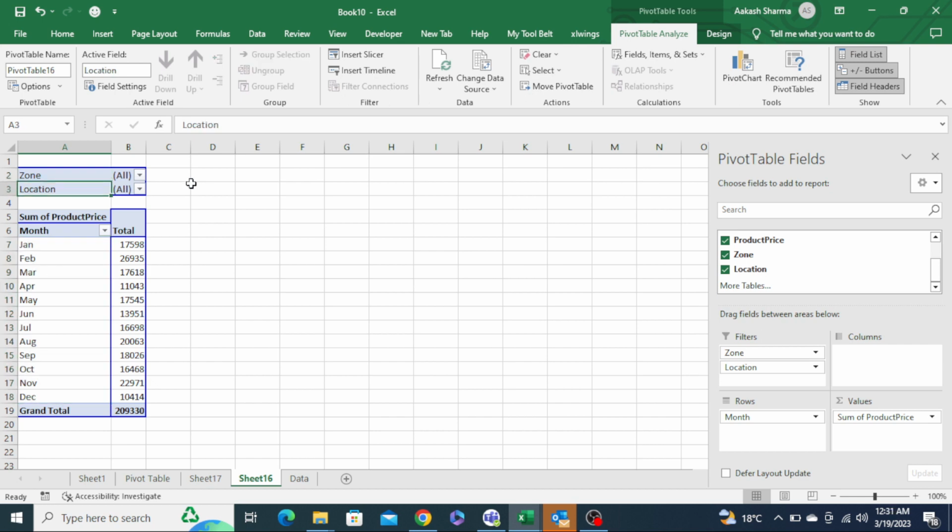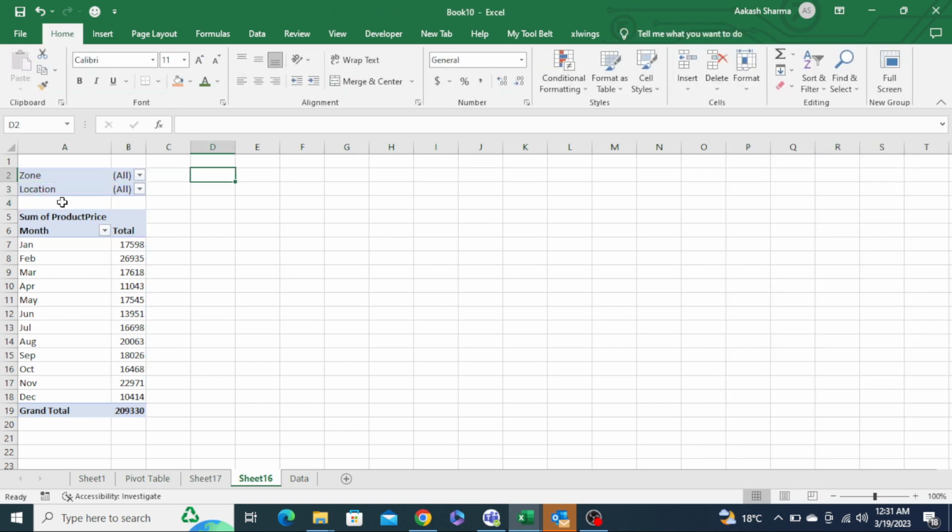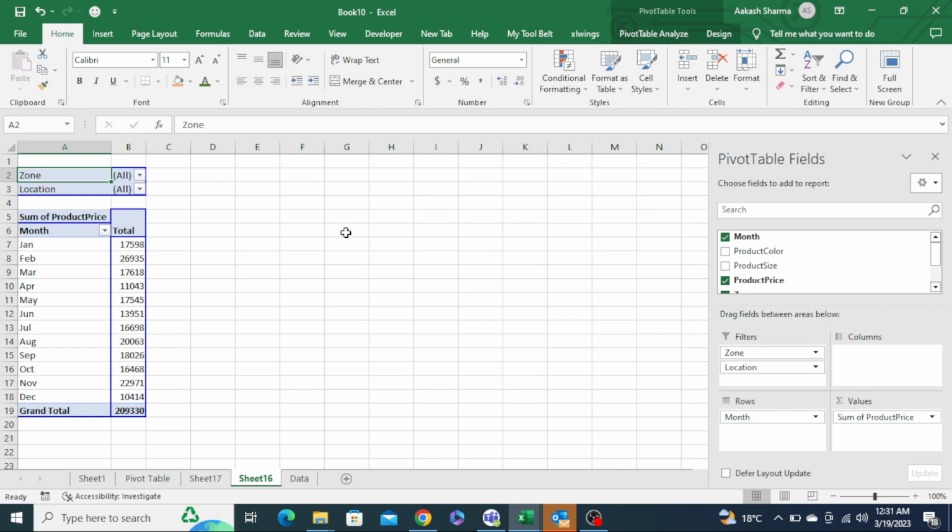If I put the product color filter, instead of row A4 it should come in D1, I mean D2. And if I add another filter, it should come in D3, and so on.